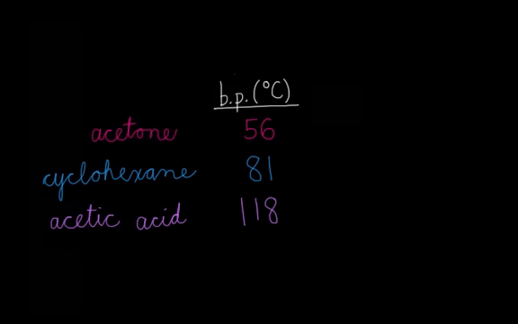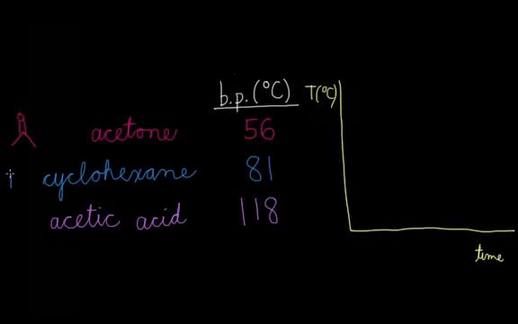What happens if instead you have a three component mixture? Well this works pretty much the same as a two component mixture. Except that you'll see more plateaus in your graph of temperature versus time. Which I'll draw here on the side. The first compound that we have here is acetone. Which looks like this. The next one is cyclohexane. Which has a slightly higher boiling point. And lastly you have acetic acid. This has a higher boiling point than the other compounds. Because it's capable of hydrogen bonding. Meaning there's more forces between the acetic acid molecules. Making it harder to pull them apart into the gas phase.